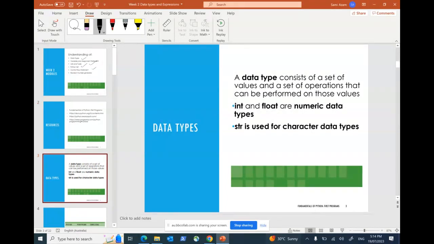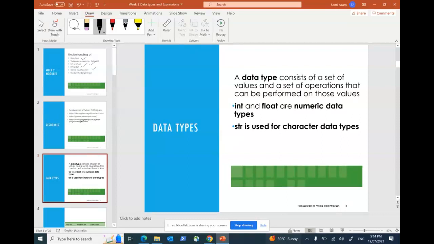Right. I already told you that Python works with two important data types. One is called integer, and the other one is float. An integer is a whole number, like 10, 15, 20, 30. A float works with decimal numbers like 10.5, 10.7, minus 10.5.